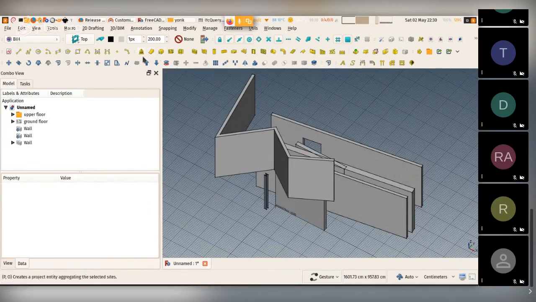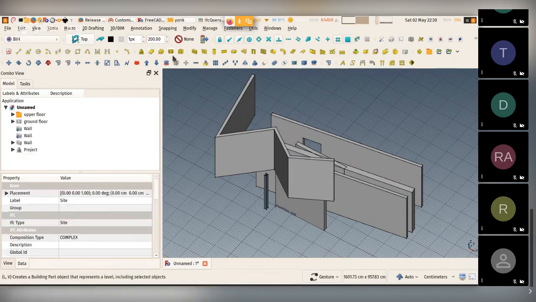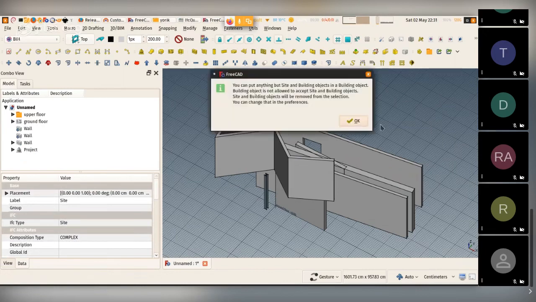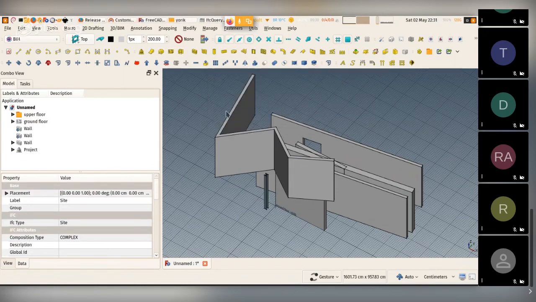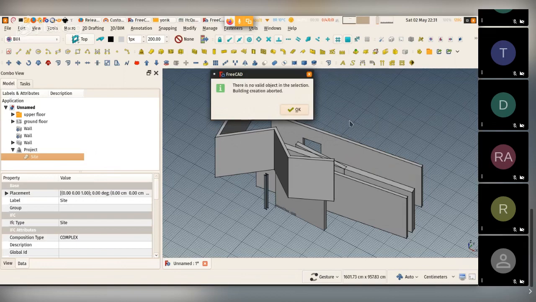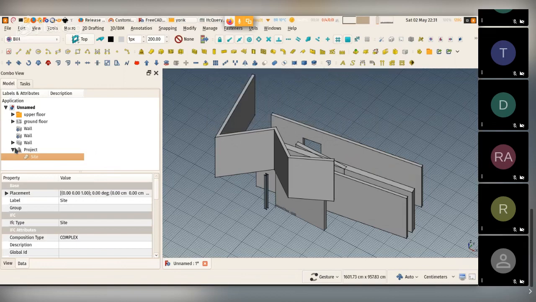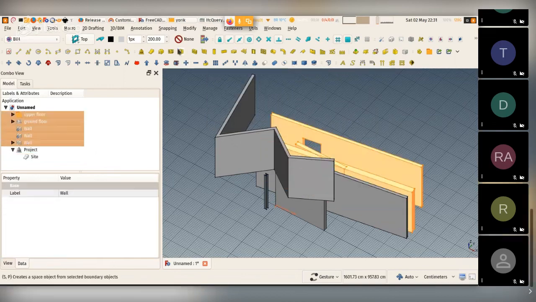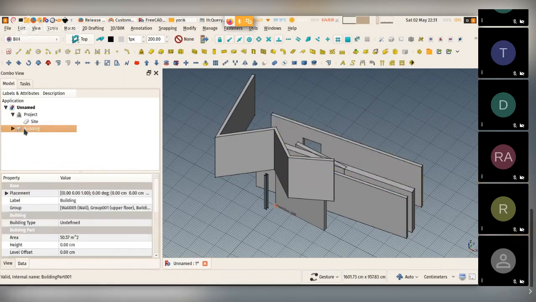But let's try to do it the right way. We would create a project, then we would create a site, put the site inside the project, then create a building. Okay, all right. It wants me to select what will go in the building. That's also something I put in my preference, and then I put my building in the site.